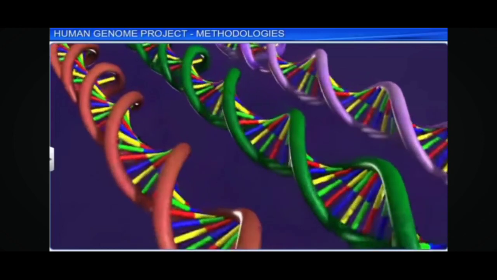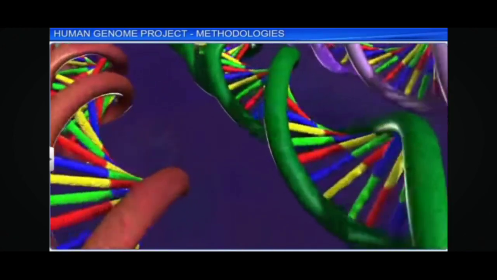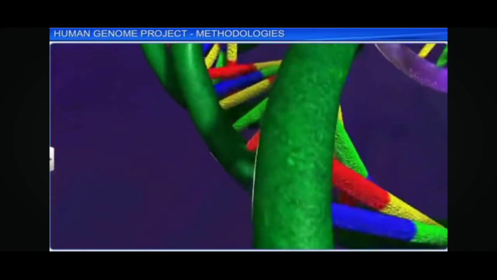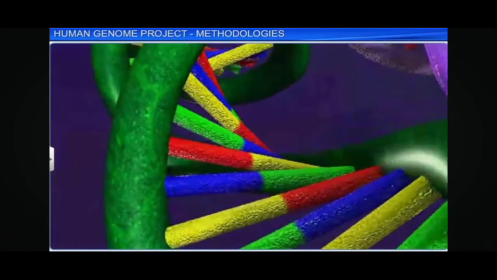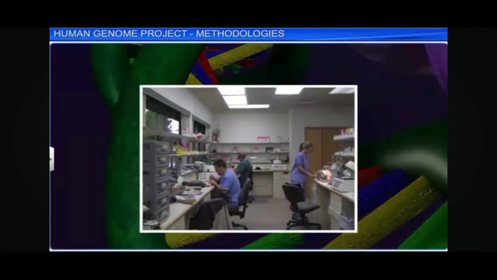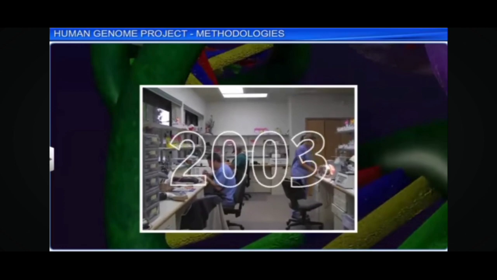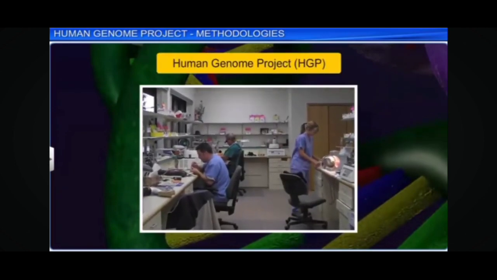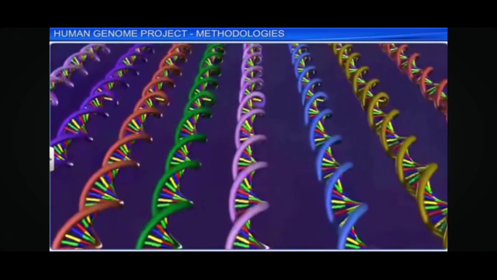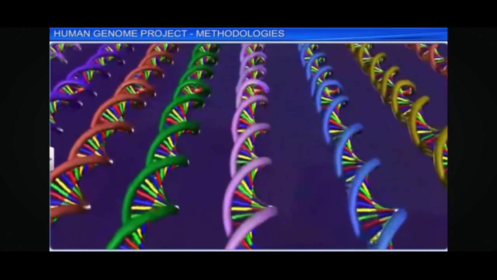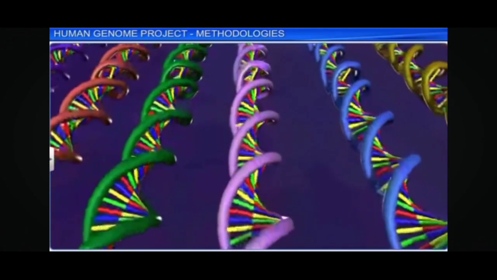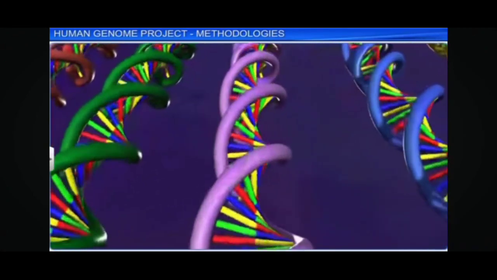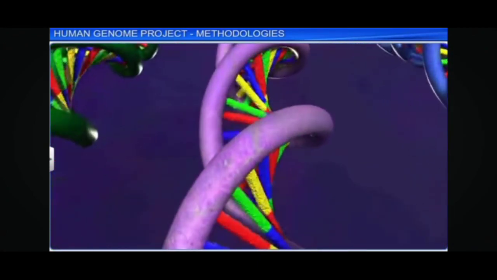In the past, biological researchers could study only 1 or 2 genes at a time. This changed completely in 2003 with the completion of the Human Genome Project. With the entire gene sequence and advanced genetic engineering technologies at one's disposal, biological research could now be conducted on a larger scale.